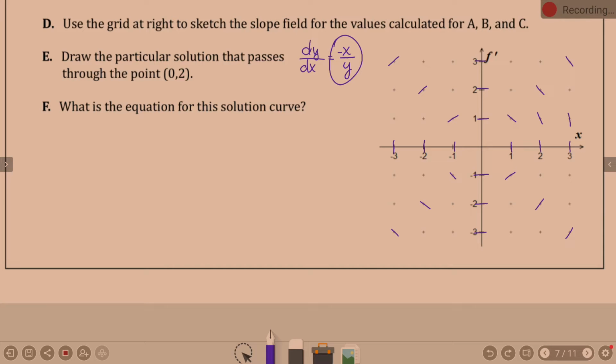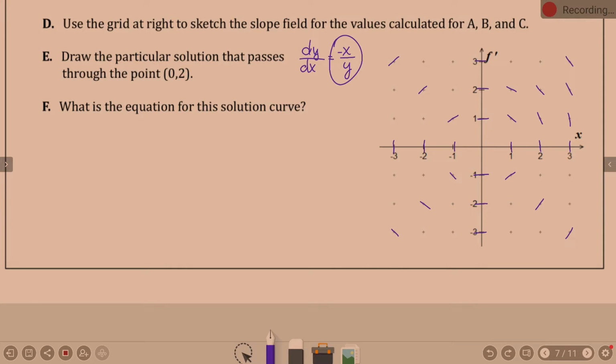If I go up to the ordered pair 1, 2, if I do x over y, this one instead is going to be 1/2, so less steep. And we've got the 1 here at 2, 2. And then at 3, 2, that's going to be 3 over 2, so that's going to be steeper than the 1. And if you want to get particular, it's steeper than 1, less steep than 2. Easier said than done on these little marks, right?